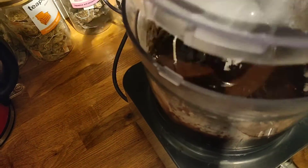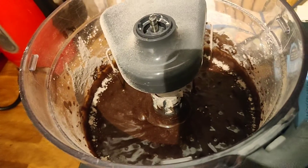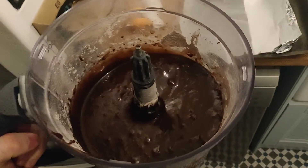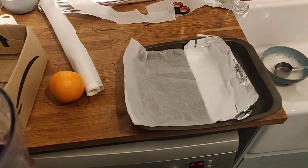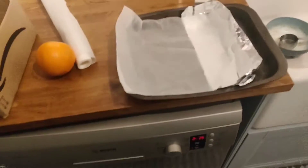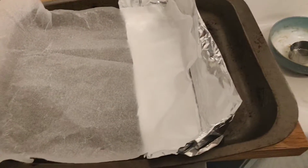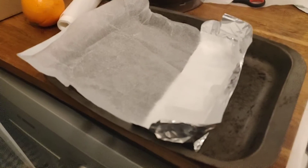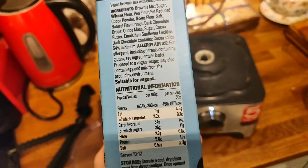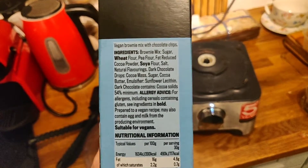It's literally been blending for a couple of seconds and look at that — it's already going super gooey and super delicious. I just tasted a bit and it actually tastes amazing. I'm about to pour it in. I needed an 8x8 baking tray but it's in the dishwasher with two hours left, so I've improvised with a foil barrier — we trust YouTube on this one. We're going to pour it in and get it in the oven.